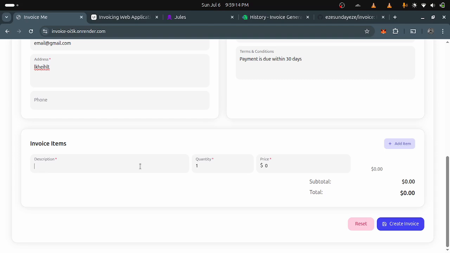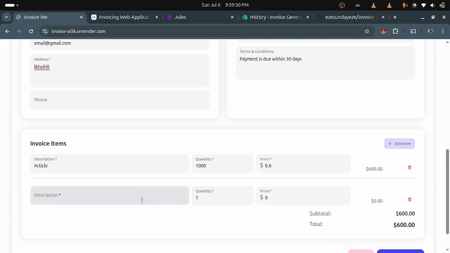So this is an article I wrote, maybe 1,000 words, at 0.6 per word, and I can add more.